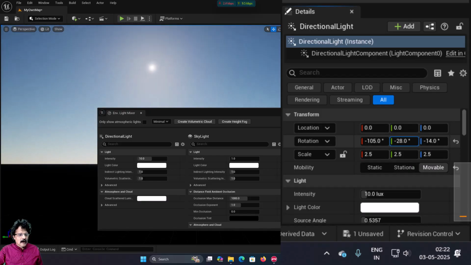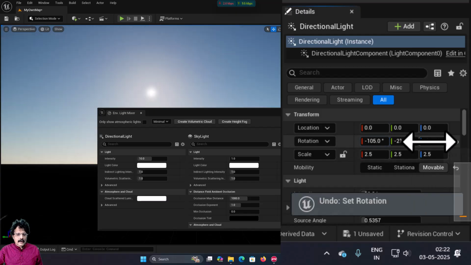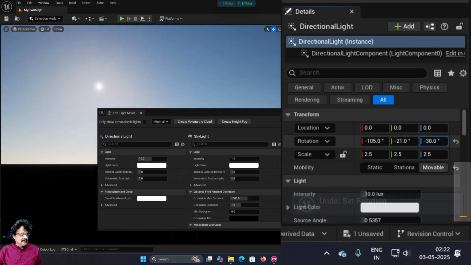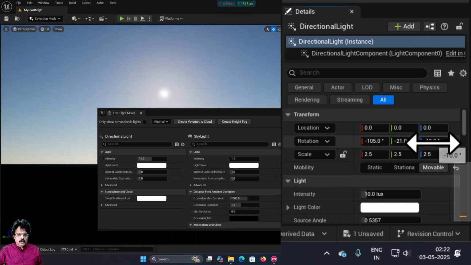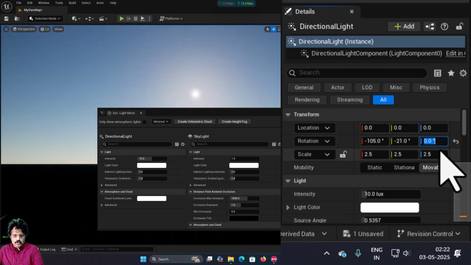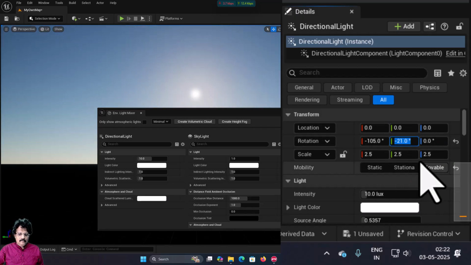I can move it like this, or I can even move it along z. So y and z axis, I can move this. I will set the z value to 0 and this y value to around minus 30 degrees. Okay, so now I am seeing the sun.